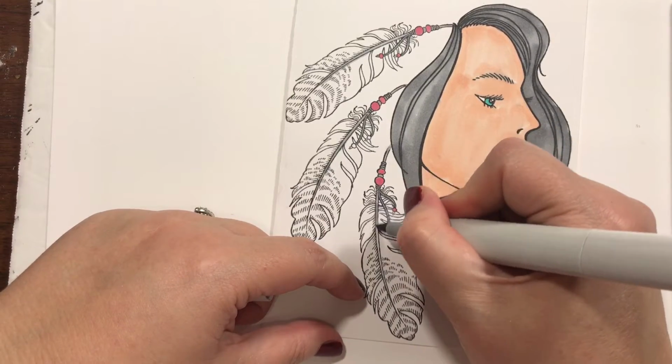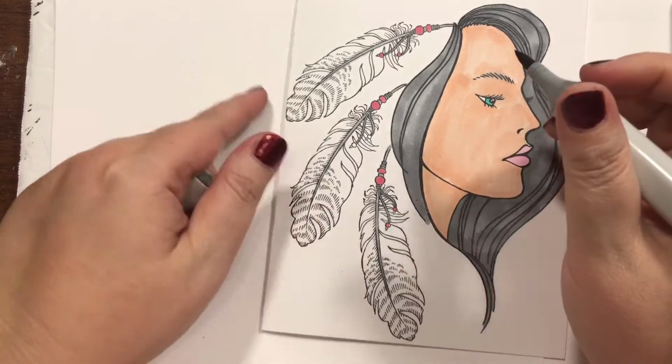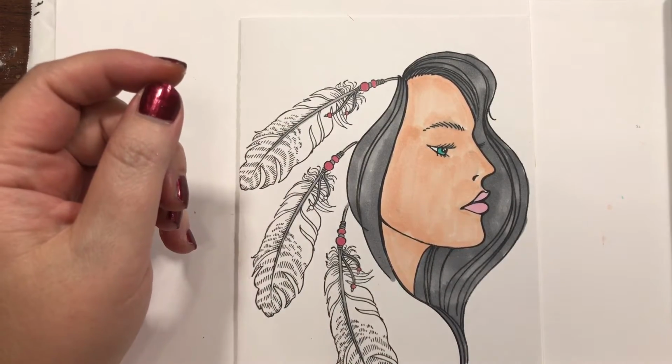I hate a chisel tip. I don't even understand what they're for. Maybe if you're a colorist or something, I don't know. Maybe there's some reason, but I just don't like them. Okay, gotta keep that out.